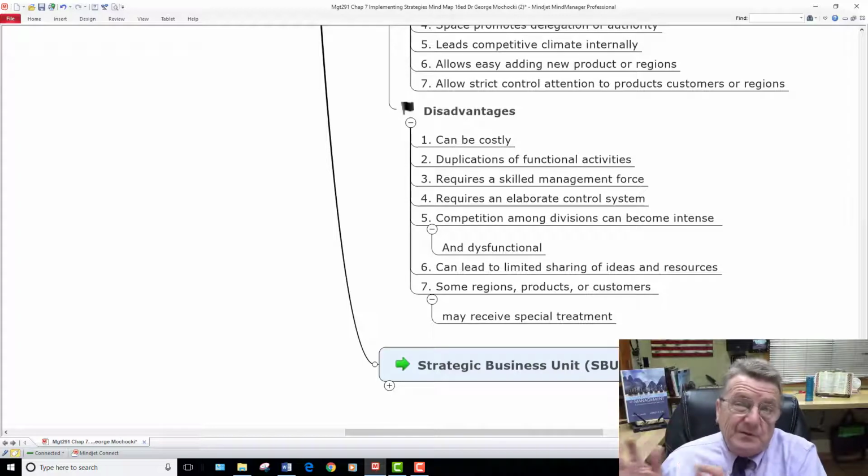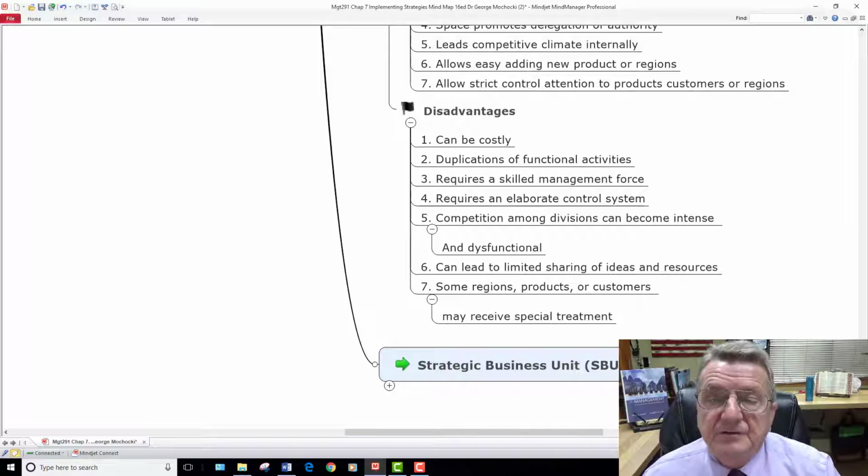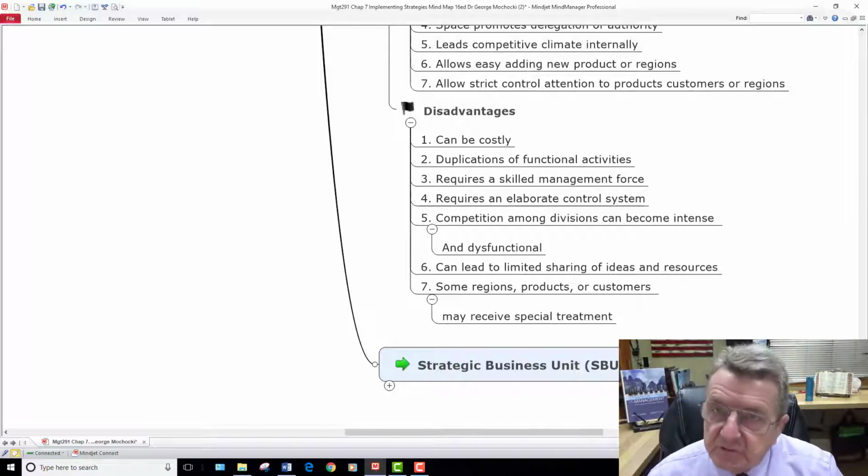What works in one division, hey, this worked over here, maybe you could work it over here, maybe I could try it. But you have to be able to share. Your goals have to be not only for your divisional goals, but you have to have goals for that level that also look at the company goals.